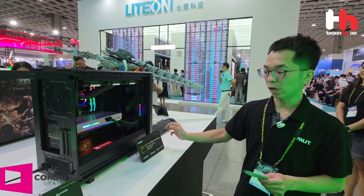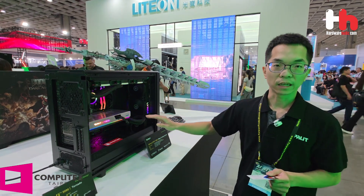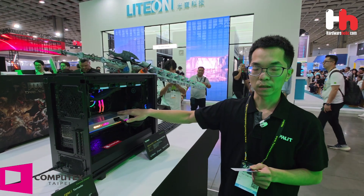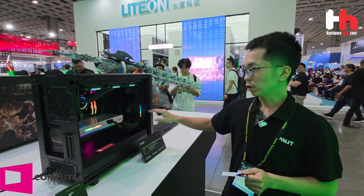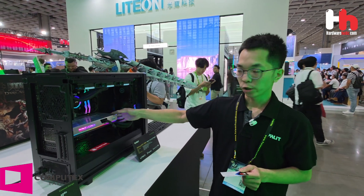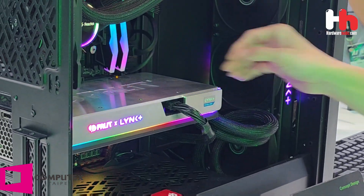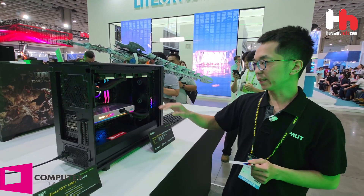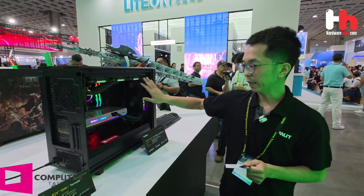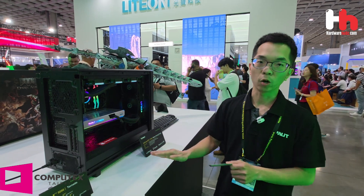Finally, you can see our co-op project with LinkPlus, an innovative company from Germany. We partnered with them on a water cooling project. The feature is drip-free and quick-connect — you simply connect the connector quickly and easily and run the GPU. If you ever want to change the card, you just swap that part, keep the radiator and fans, reconnect, and it will be drip-free.